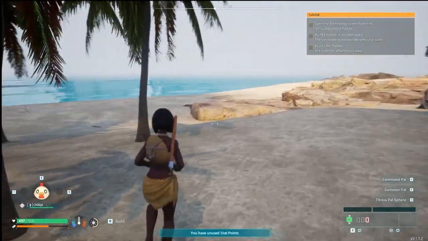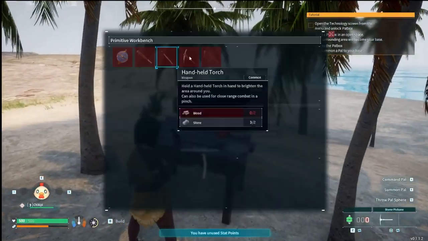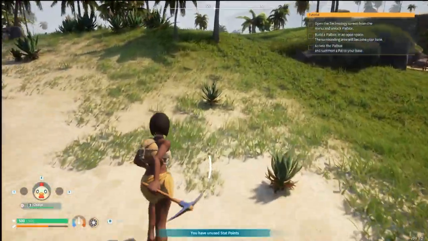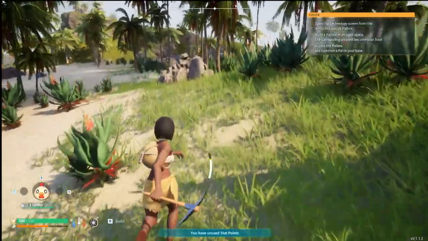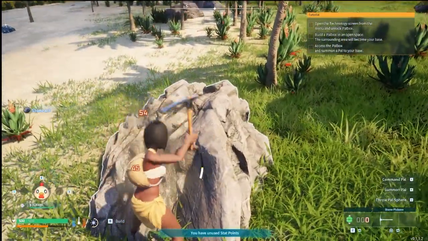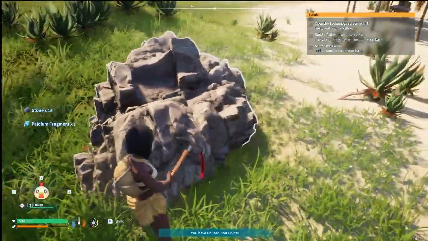And we got... Wait, where's the... That's all I have? God damn it. Did I forget... Oh, my God. I don't have an axe. Oh, we just made a sphere and an axe, huh? Well, this is good, because we need this. Oh, look at that. We're getting stoned for days. Oh, and the fragments. Let's go.